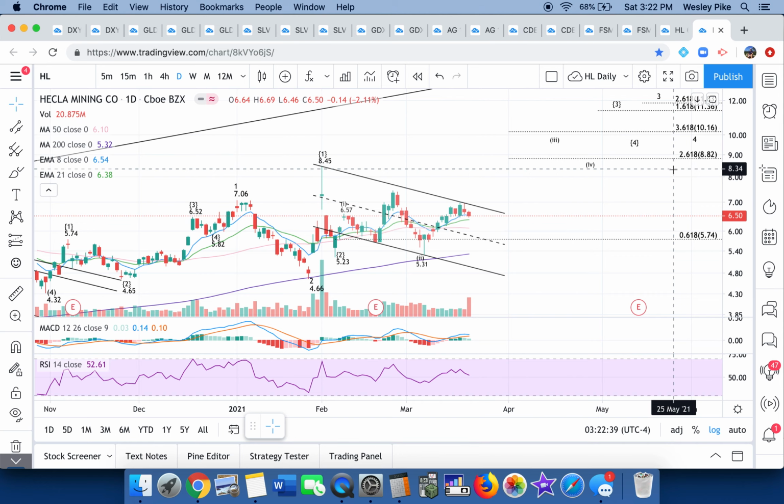So I think the evidence is lining up for a projection that we are close. I do think that we are possibly within the week of a significant breakout. It'll be really interesting to see what happens when futures open Sunday night Eastern time, and whether or not paper shorting in futures is able to suppress the price anymore. My optimism is that we will see a reversal in those nominal yields, that we will see a weakening again and resumption of a downtrend in the US dollar. Couple that together with a breakout in the general stock market, that could really be the fuel for, I think, a very, very exciting potential 3 to 4 month run in metals and miners.